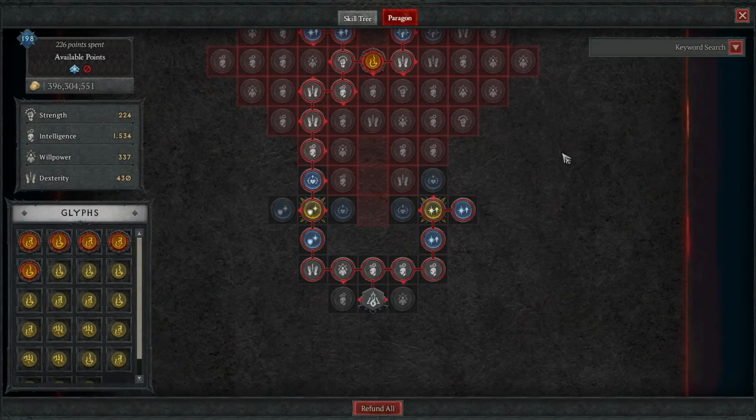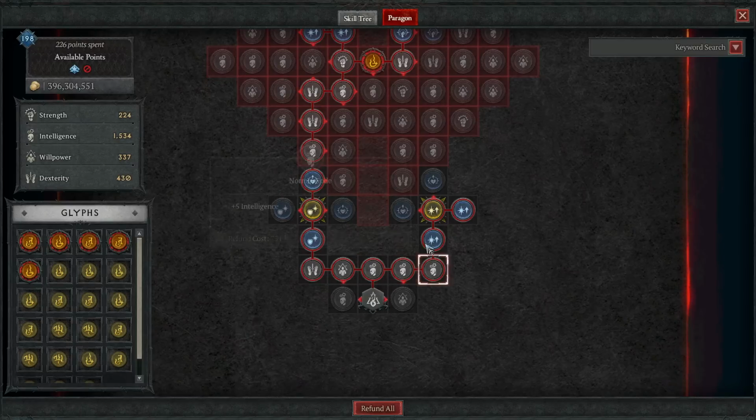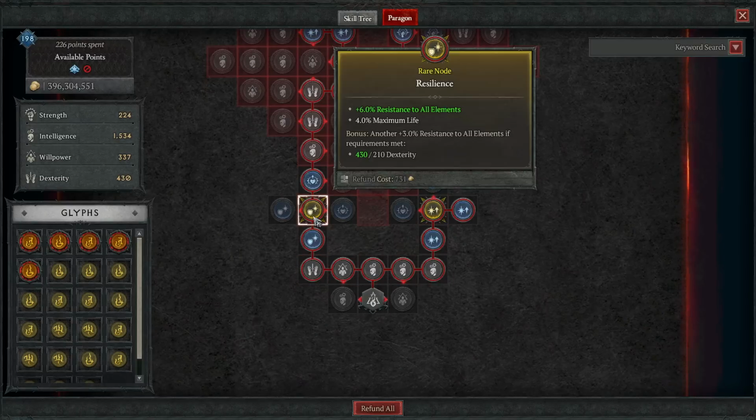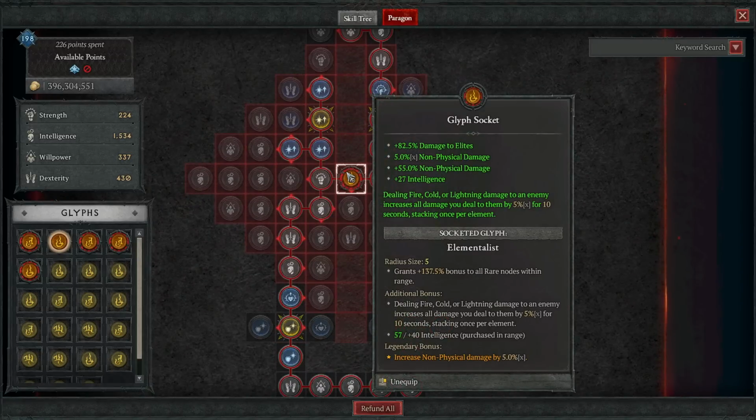Lastly then, let's talk Paragon board. Now, of course, I will say this initially, you want to take as much all resist as you need to make the 70% gap, otherwise we will be as lean as possible with our points. First and foremost, up and right to get Elementalist, and then we go up through Resilience to the glyph slot, where we will find Elementalist.